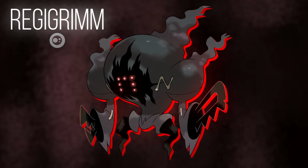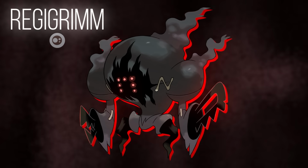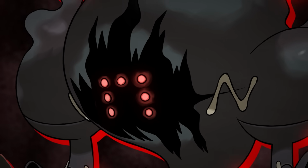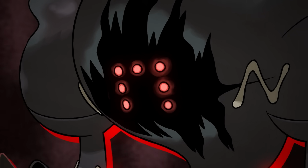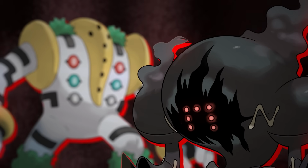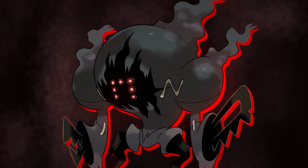This is Regigrimm. The eyes resembling its despair, resembling both a big frown or the tears running down from its eyes. It is draped in old, rotting cloth, crudely stitched together to hide its ugly, diseased face like the peasants at the time. And even still, no one knows what its inner body is truly made of, but whatever it is, we do know it was created by Regigiest at a time of great human despair. Regigiest was hoping to take all of the human suffering away by forming it into a new being.